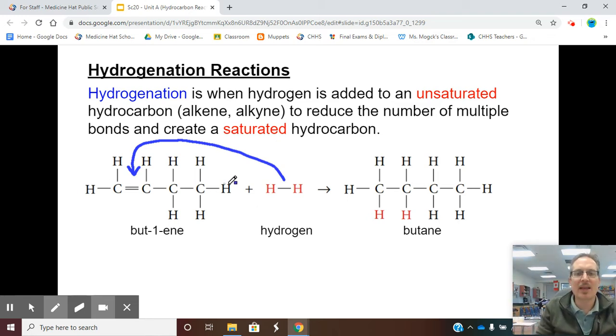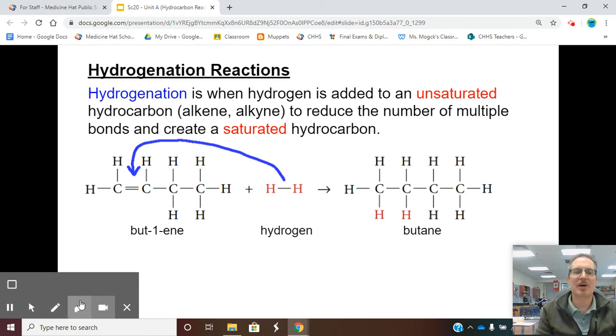And so when my hydrogen attacks the multiple bond, the bonds are going to come down. One comes down to the left, one comes down to the right. And when it comes down, a hydrogen can join each of these sides. So we are changing butene into butane. We use this when we're going from something unsaturated to saturated, or when I'm going from a double bond to a single bond. Now, it is possible for this to be a little bit harder.